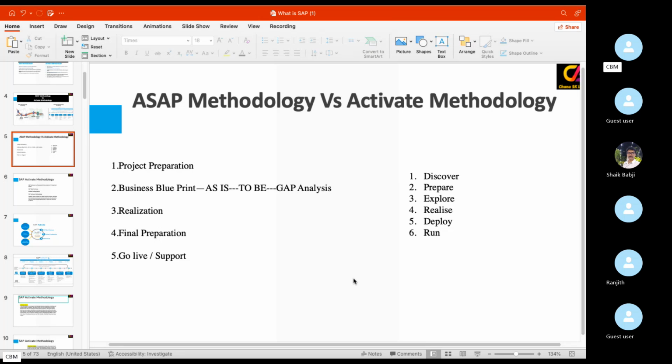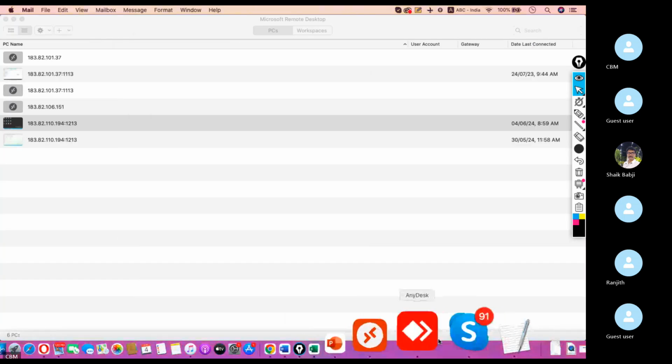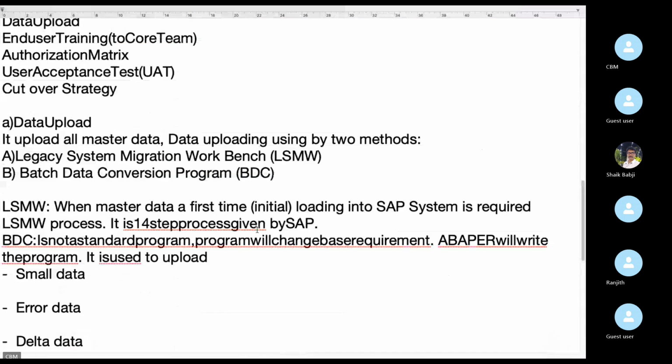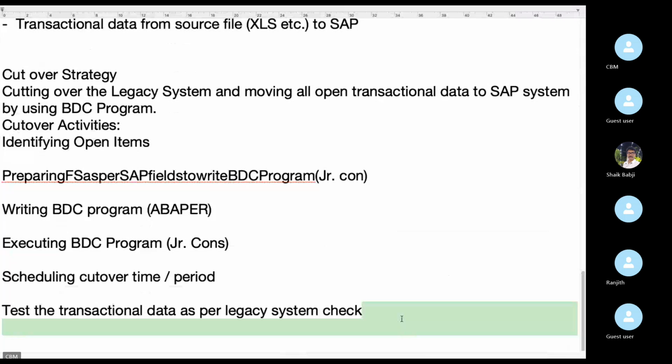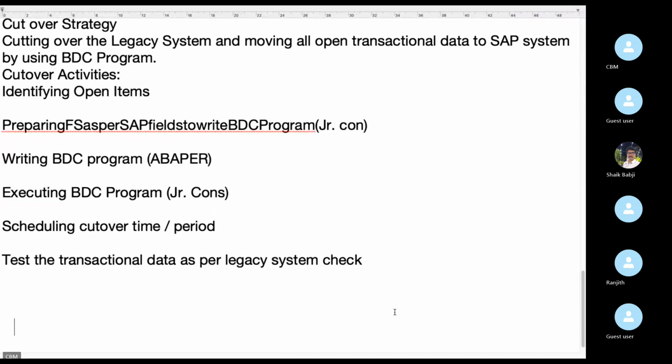Here we need to make sprint plans. Sprint plans generally take 2 to 4 weeks. One sprint plan will take 2 to 4 weeks.